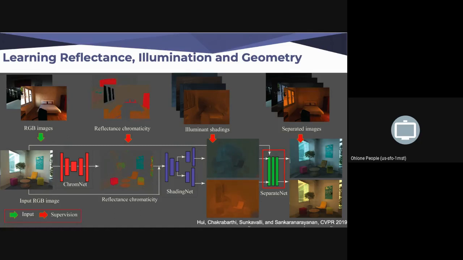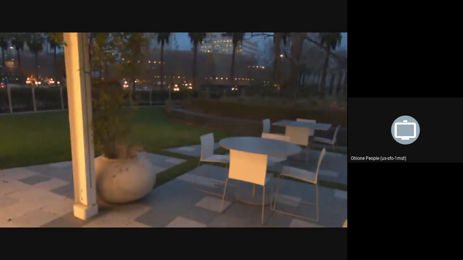So it basically allows us to change the solution, to edit the scene in a specific way. Let me show you how this looks in practice. So here is an outdoor scene. There is this yellowish light coming from behind the camera, and then there's skylight, which is distinctively blue on top, right? So let me show you then the separated images that we get out of this network.